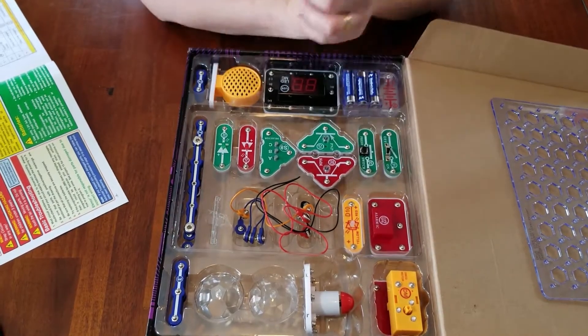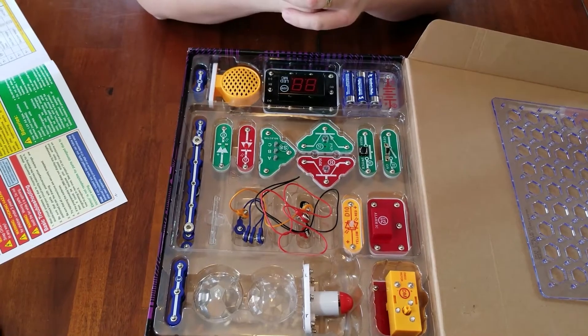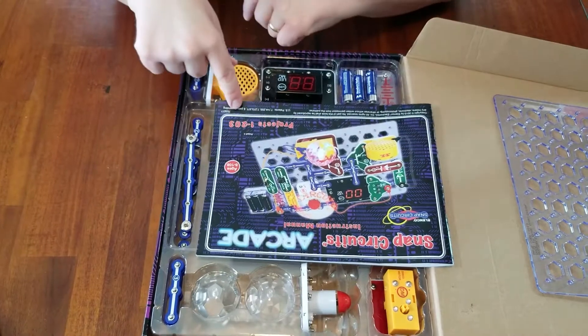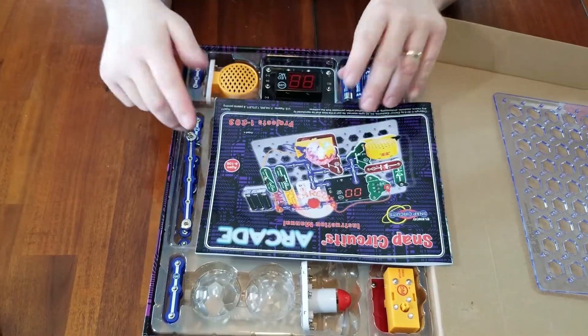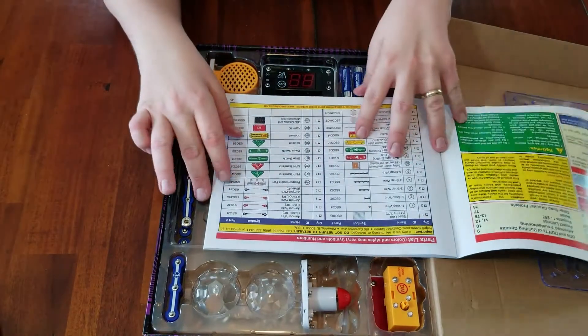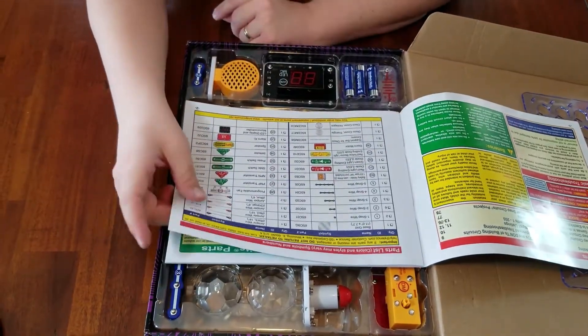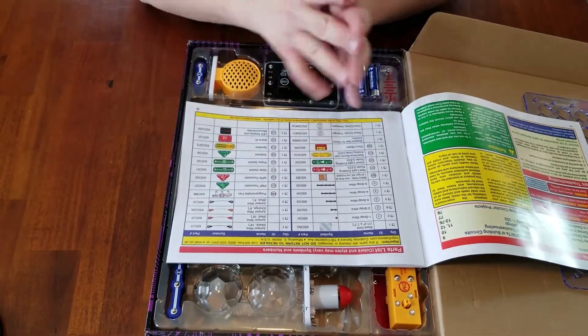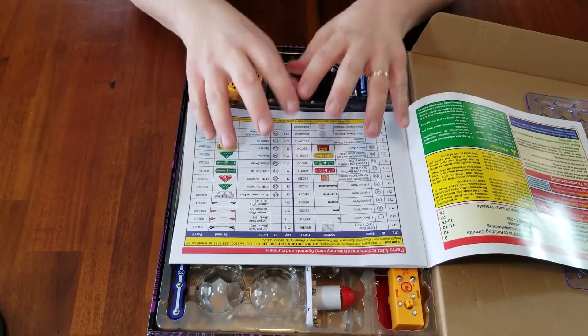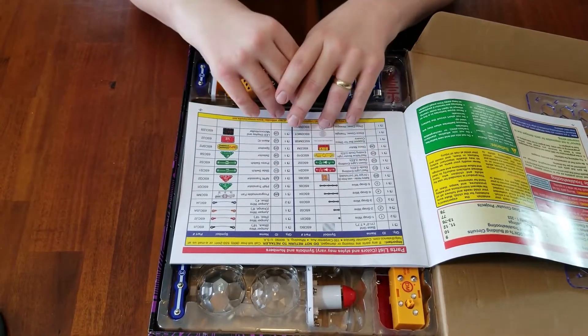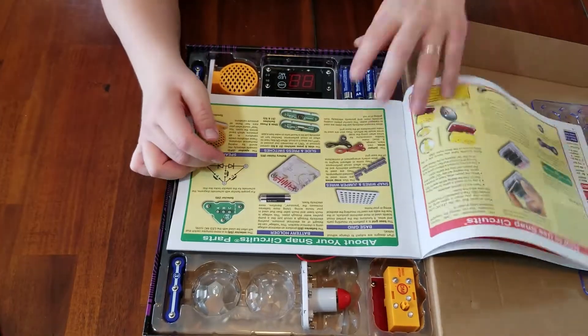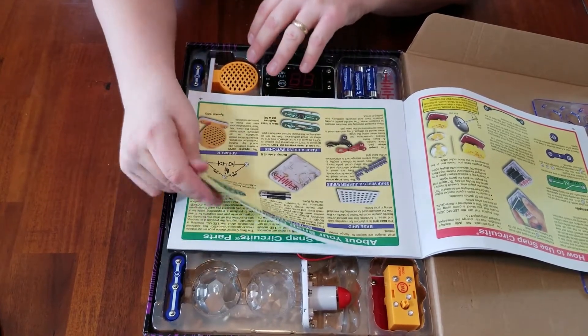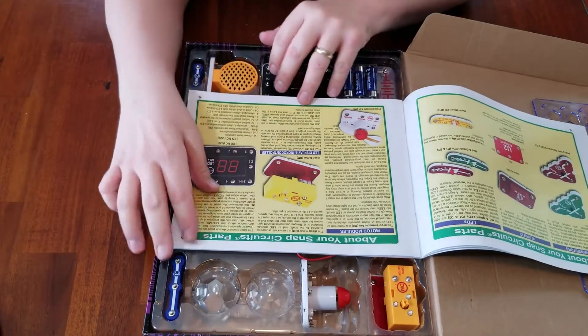So that is an introduction. I think I covered all the pieces. So that's what you get in the box. Now the manual has 203 projects in here. It'll take you forever to go through all the projects. It is laid out very well. As you flip through here you can see a list of everything you should have. If you buy this used online, there are a lot of these on eBay, a lot of them on Mercari. I recommend both of those sites. It's all colorful, very well laid out.